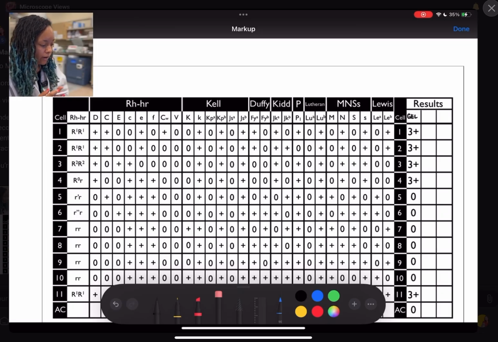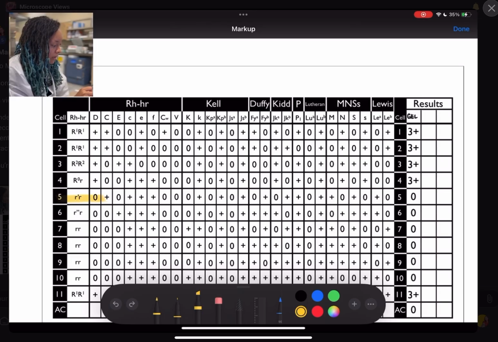In this case, in order to do our rule outs, we have to look at cells that do not have a reaction. Why are we looking at the cells that do not have a reaction? Because that is where the antibody is not doing anything. Clearly there's no antibody there. It's not reacting to any of the antigens there. So if there is a positive under that specific antigen and there's no antibody reacting to it, we can conclusively rule that out.